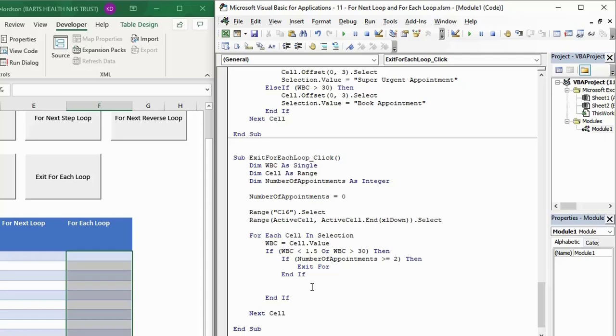Otherwise, we want to do our cell offset. And we want to book our appointments.